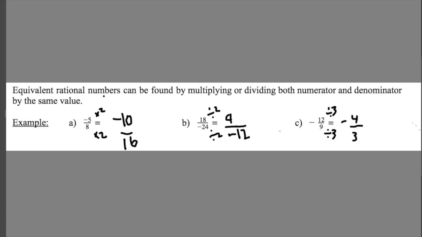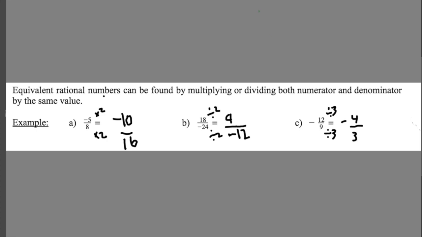Just a quick note, the negative sign in between 12 and 9, the negative sign at the 24, and the negative sign at the 5, it means that the whole fraction is negative, even though it's on one number or the other, or in the center, the entire fraction is still negative.